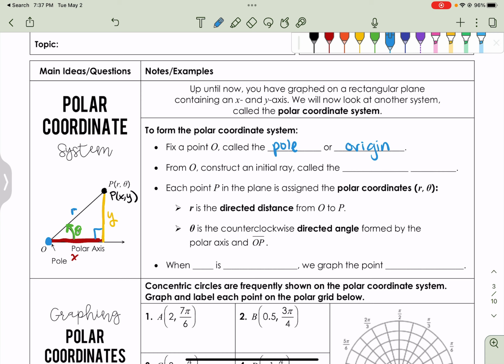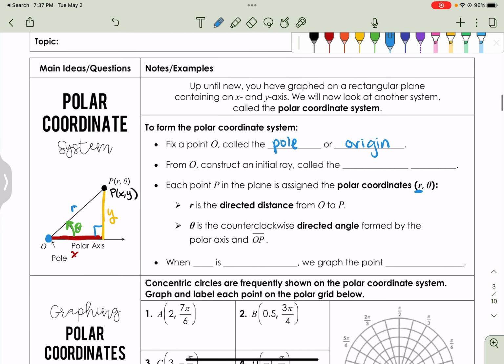And so each point P in the plane can also be represented by any r and any theta. So r and theta, always in that order. Think x before y, r before theta, r theta. And we note that r is the directed distance from O to P, because if I just took any path from O to P, notice that path is much longer than the straight path, the segment connecting O to P. If I use a straight line connecting those 2 points, I get the shortest distance between O and P. And so it's important that we use that phrase directed distance.